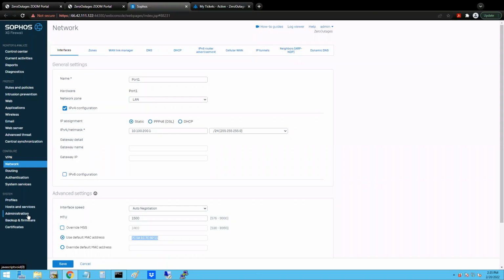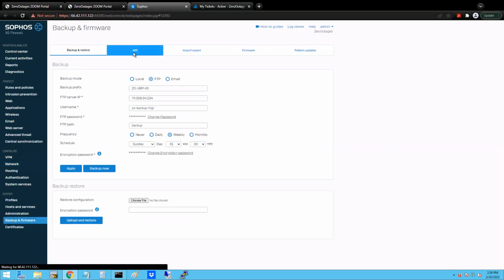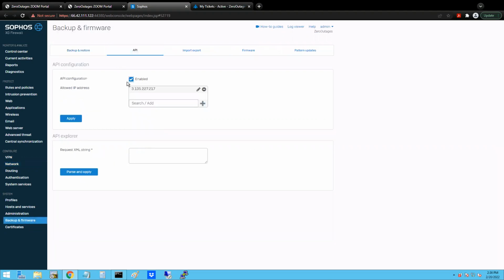We want to go to the backup and firmware section, and then go to API and set our API. We want to turn on the API and set the following IP address here.